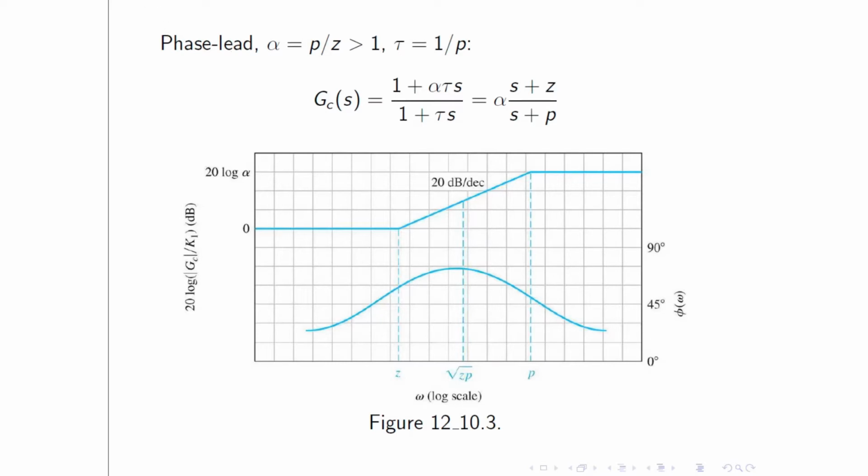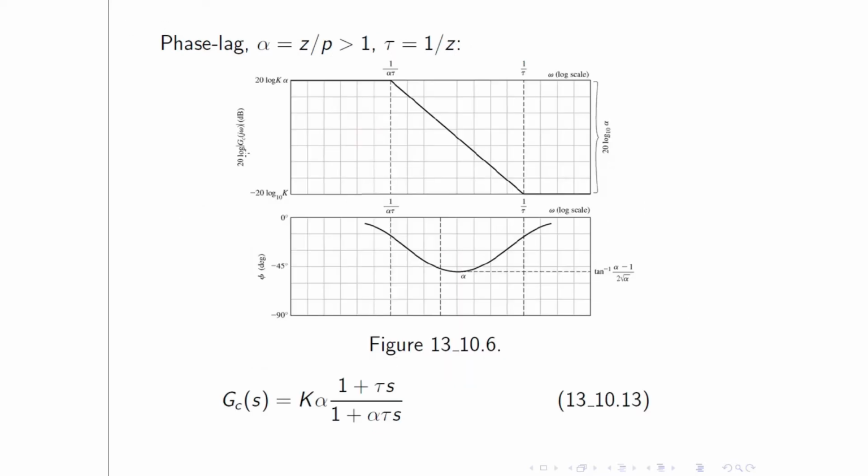Now, if we compare the phase lag compensator, we see that the opposite happens. I'll speak about the vertical axis in a moment, but let's just look at the general form. Of course, in the case of a phase lag compensator, the zero is larger in magnitude than the pole. So once again, we have this definition of alpha. Note, it's the reciprocal definition for the phase lag, because of the principle that is maintained in Dorf. Not all authors do it in this way, but Dorf certainly does.